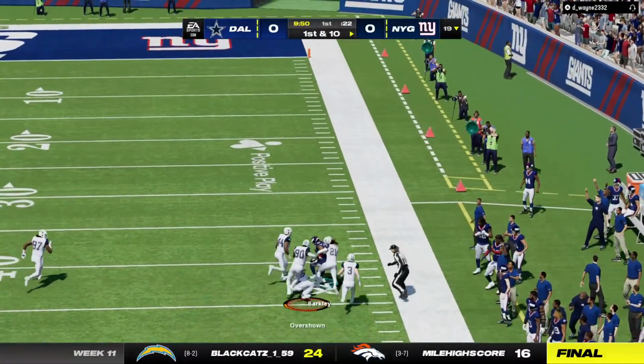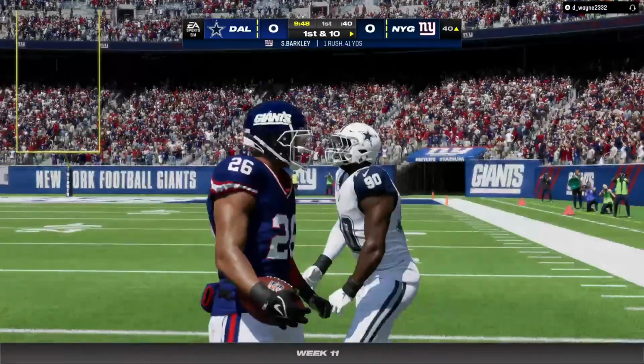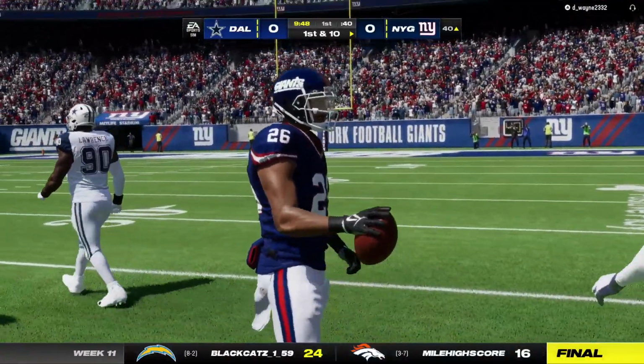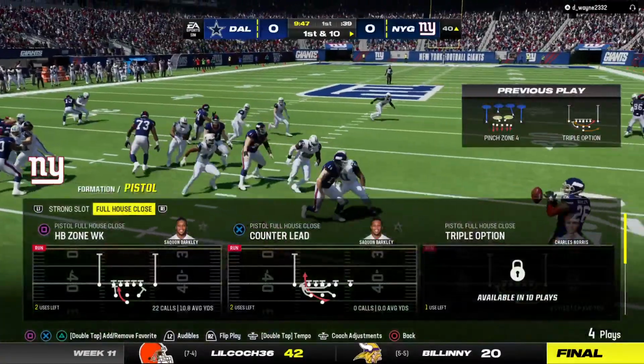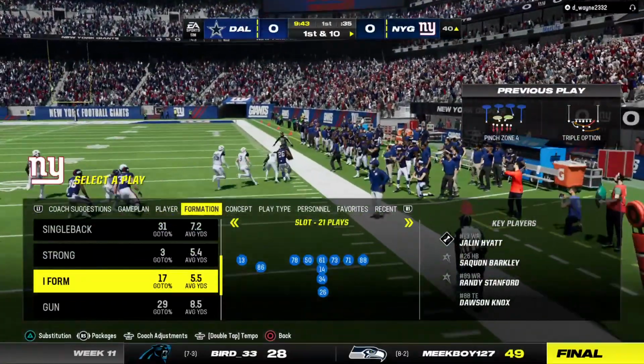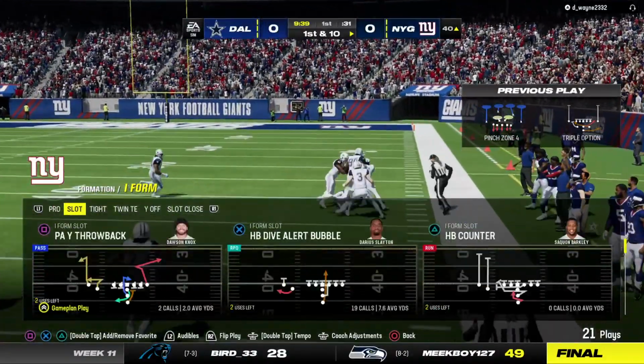Breaks the tackle, now an alley. And all the way down to the 40-yard line. A big play there on the first play of the game. 41 yards on the ground. Well, welcome to the party. First carry of the game. How about that? And just think, as far as he's concerned, he's just getting warmed up.